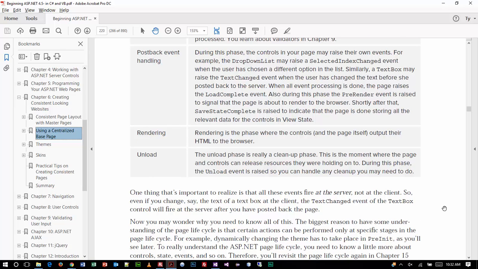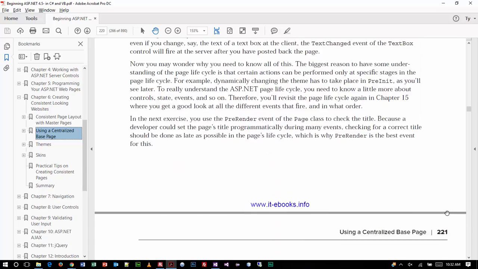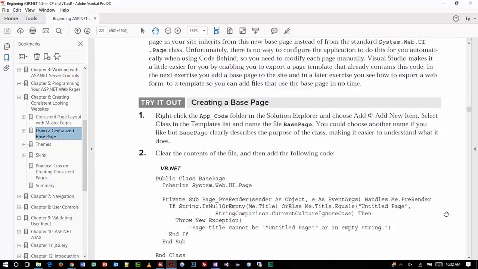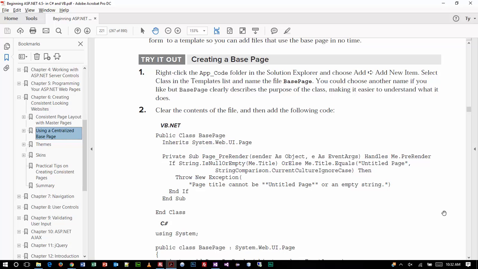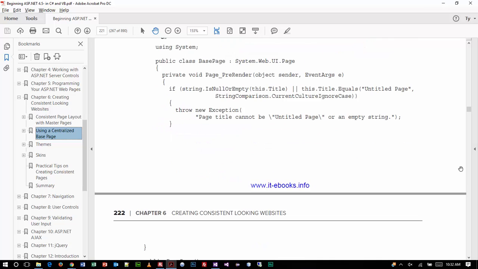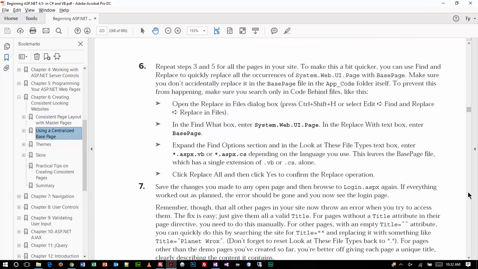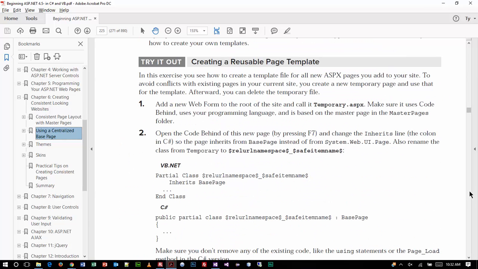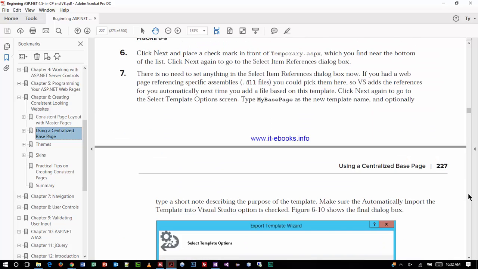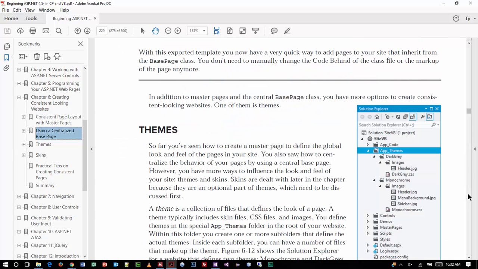It can be. Yeah, it absolutely can be a resource issue, no doubt. All right, so the next section here, they walk you through actually creating the base page. They walk you through the process. You guys will do that on your own. Then reusable page templates. That's where you use it.